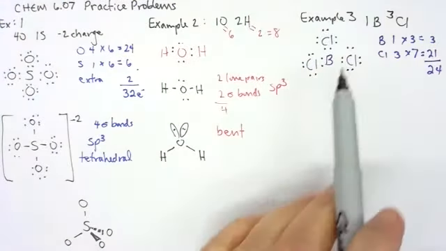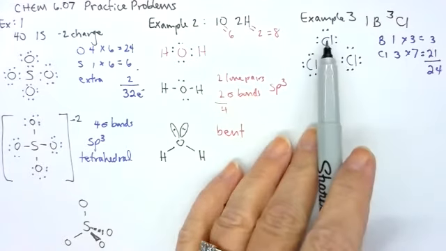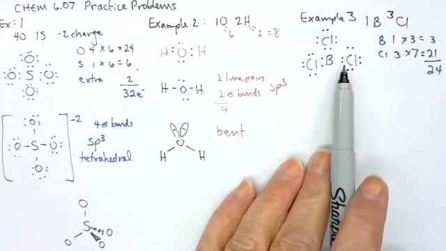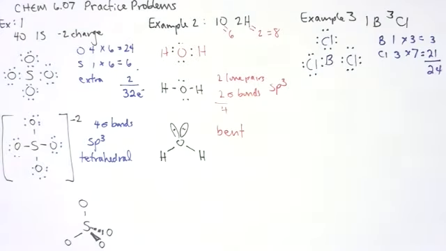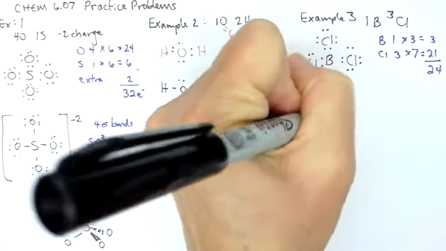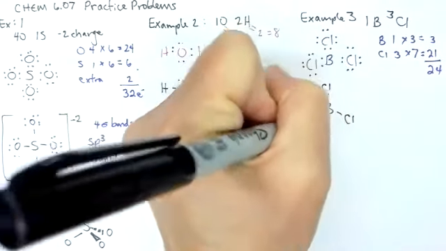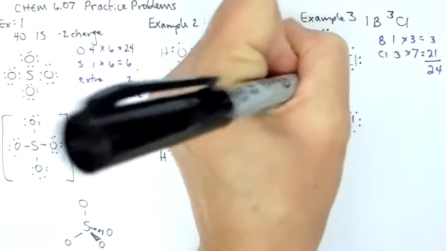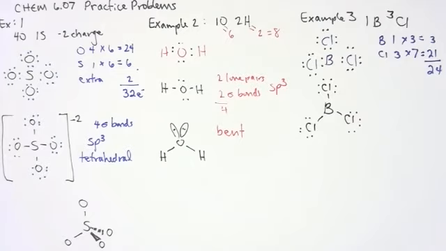Well, when we do my octet check, chloride has 2, 4, 6, 8. This has 2, 4, 6, 8. This has 2, 4, 6, 8. But boron only has 6, but that's okay because remember, boron is an octet exception. It doesn't need 8 electrons to have a full valence. So when I redraw this, I kind of drew it with the geometry that I know it's going to have.